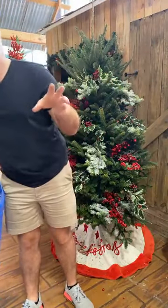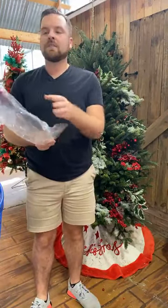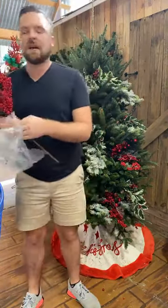And if you have animals or crazy kids or something, and you're worried about your tree getting hit, not hit, but like brushed up against, you can take floral wire and wire your stems to the branches on your live tree for sure.